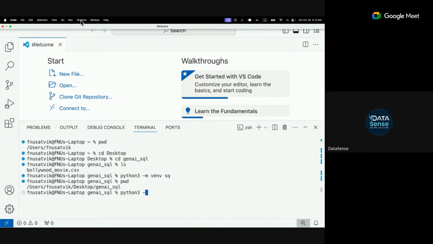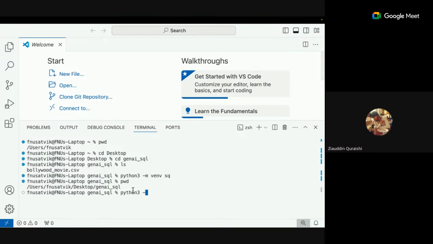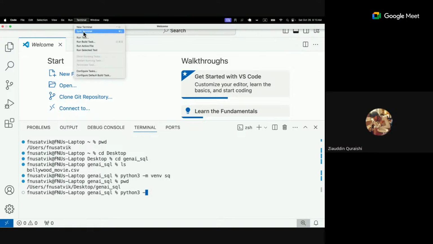If you go to VS Code at the top, you will have terminal. Guys, is anyone working on Windows? Can you tell me what it is called in Windows? Terminal only. It shows Terminal. Yeah, same as Mac. After going into terminal, there will be an option, New Terminal. So click on New Terminal.